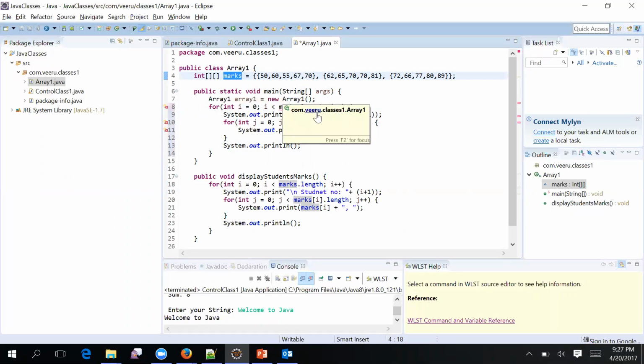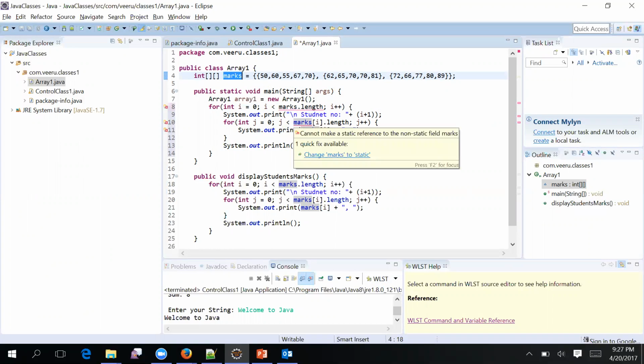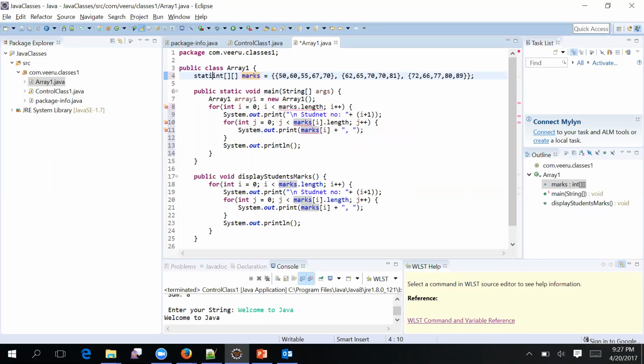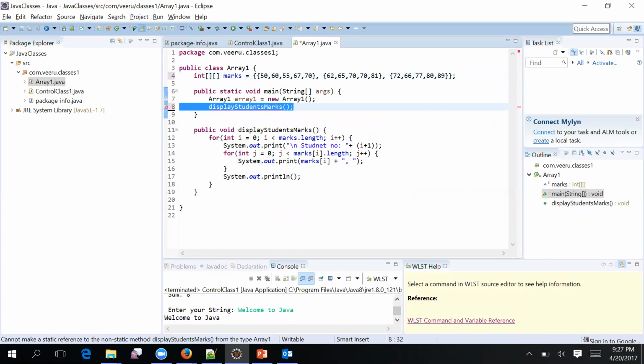So you can't call non-static methods or non-static variables inside the static method. That's why it is throwing an error, an exception. If you want to call it, then you can keep this as static. Only static members can be called inside the static method, like this. So that is the thing.